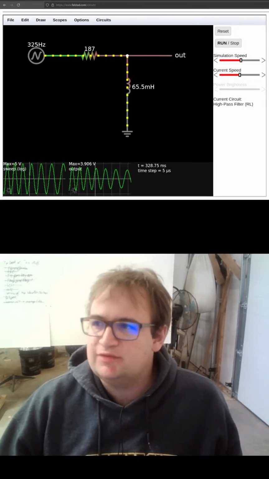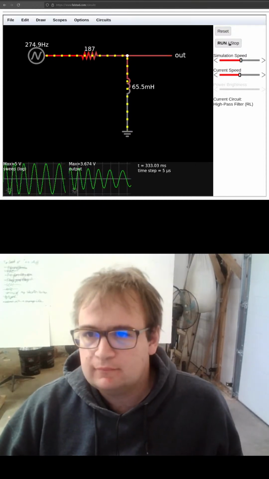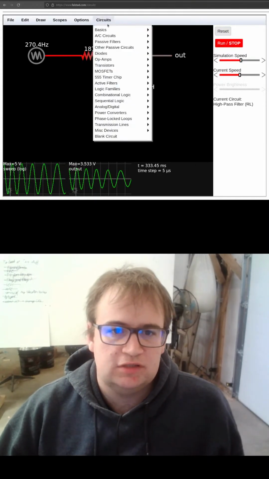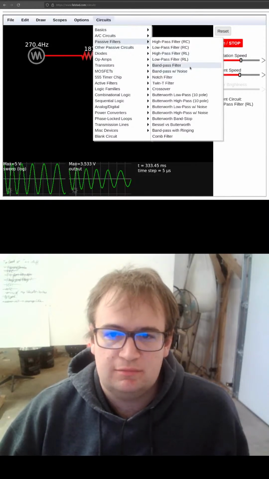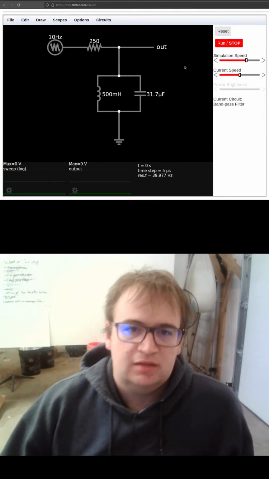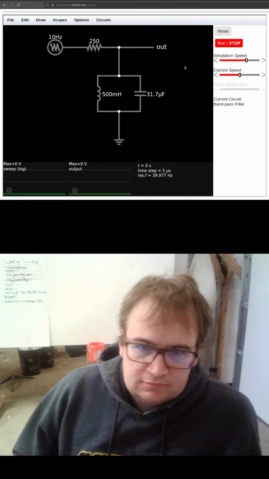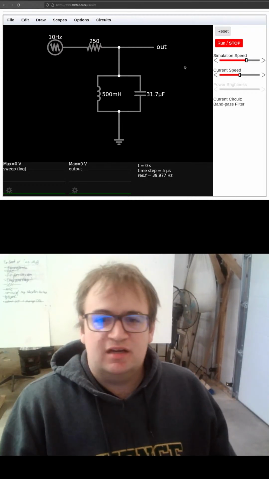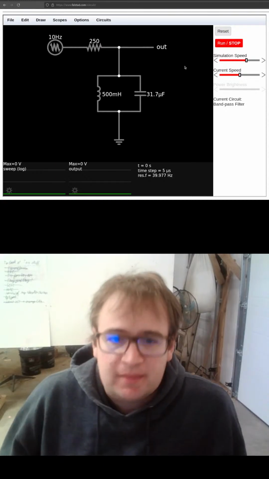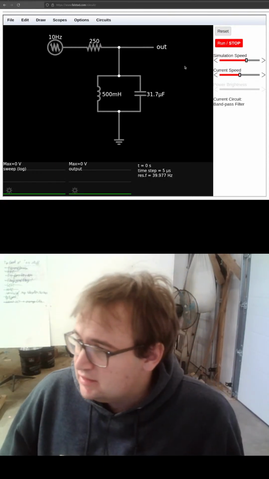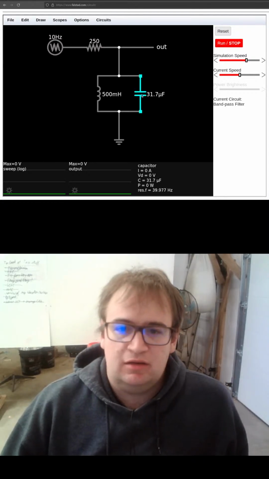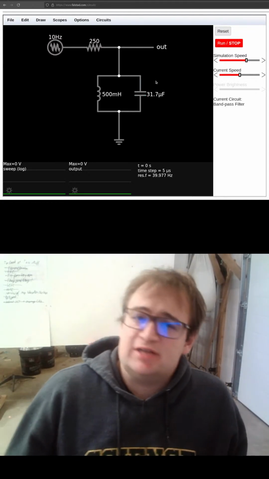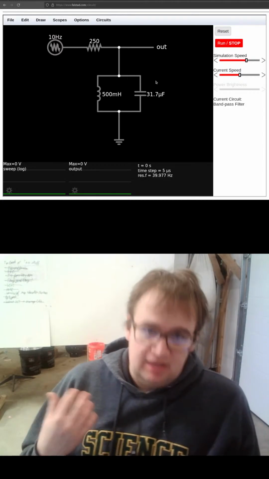The bandpass filter. Circuits, passive filters, bandpass filter. So, this bandpass filter, effectively what it does, because a capacitor acts almost like the opposite of an inductor, like we had just seen.